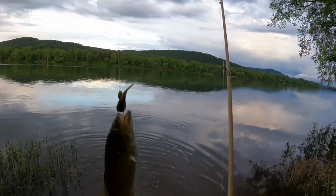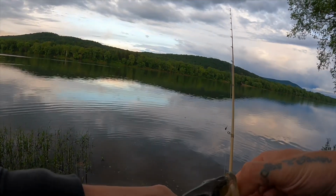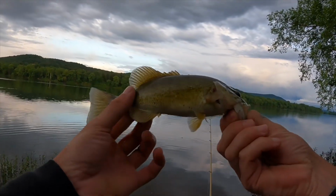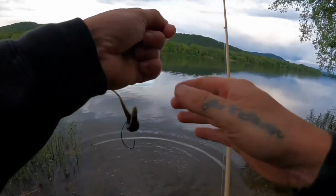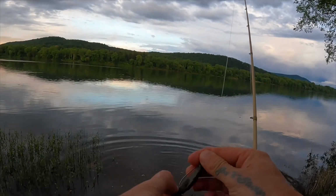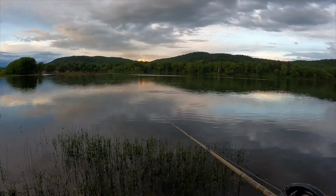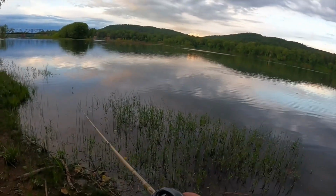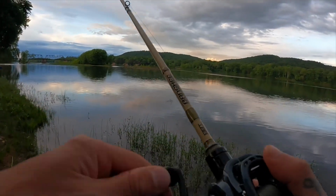Okay, well, I guess we finally got one. Let's definitely upgrade the size here. Well, we gotta start somewhere. It's better than getting skunked. Oh, look at all the minnows. Means there's definitely a bass in there. Got one. Oh, it came off.